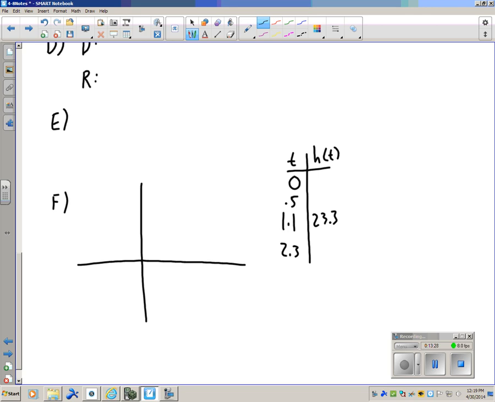So coming over here, I'm going to graph this out. I'm going to say 0.5, and then 1, and I'm going by nice even increments, 2, and I'm going to go up to 2.5. And then I'm looking over here, and I see I have to go all the way up to 23.3 feet, so I have to figure out what kind of increments I want to go up by on my y-axis. So maybe I'll go by 5s, 10, 15, 20, 25. So this is my t values, my time in seconds, and this on the vertical axis is my height. So we need these values here.